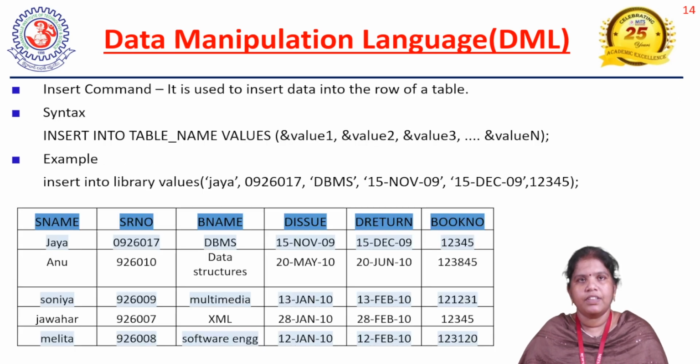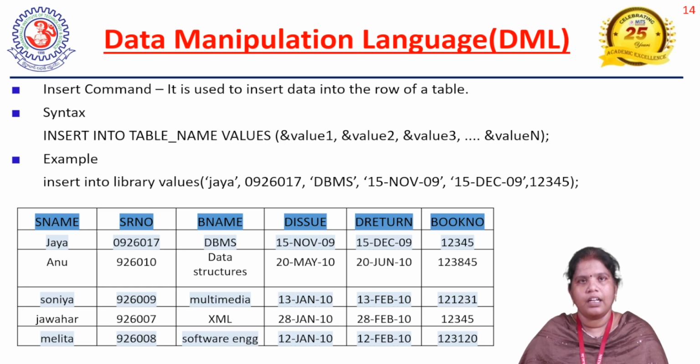In DML, first we will see the insert command. The insert command is used to insert data in the table. Syntax will be: insert into table name values, value 1, value 2, value 3 till value n. So example is insert into library name values. The value will be a single value. Insert means we have to give the specific value directly.